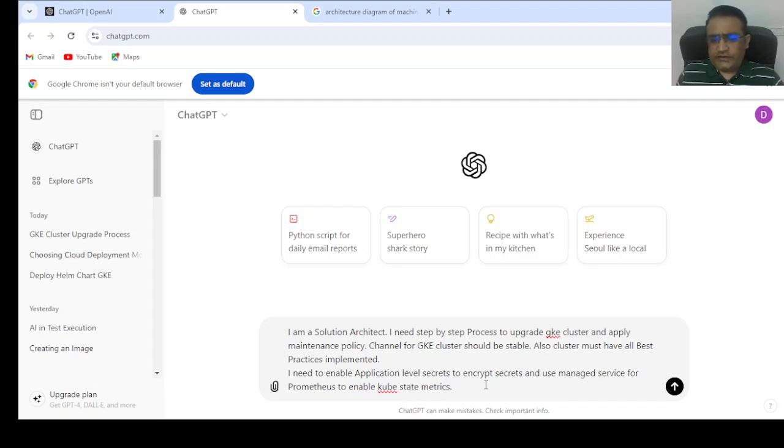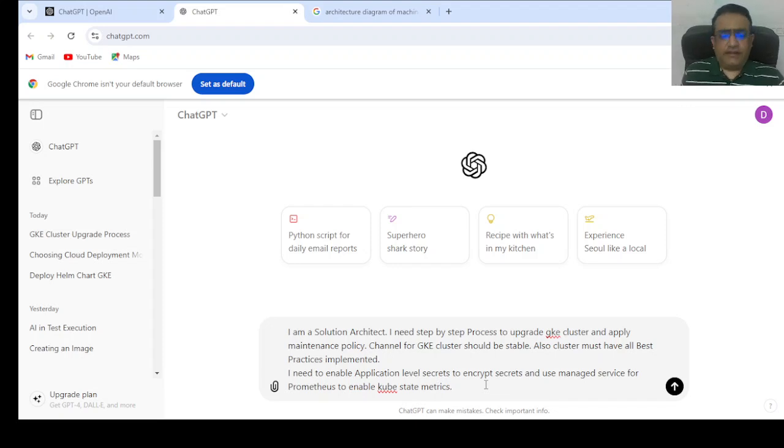When you talk about kube state metrics, specifically these metrics are used to get monitoring for your CPU, memory and other metrics based on your objects like deployments, daemon sets, containers, pods, all these things, so that we are able to get the CPU metrics and memory metrics based on the deployments you have already applied.